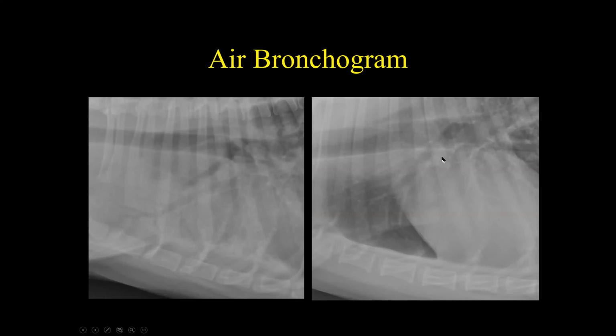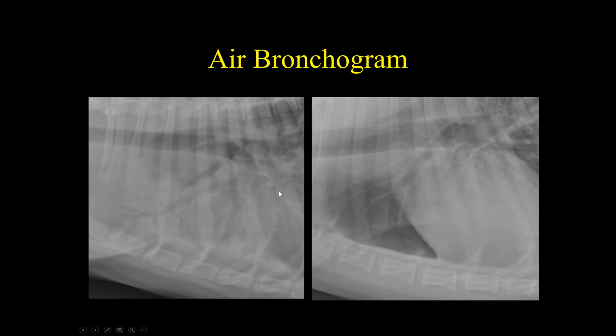So here's an example of our dog with another dog with air bronchograms. Here's our bronchus coming in, it's air filled. You can see these little branchings coming out. But again, I don't see the outside margin of the vessels like I do here. Here's a normal dog. Here's the bronchus, here's the artery, and I can see the inside margin of that artery. But in the normal dog, I can also see the outside margin of the artery. Air bronchograms, I only see the inside.